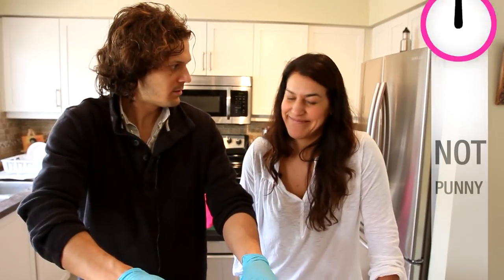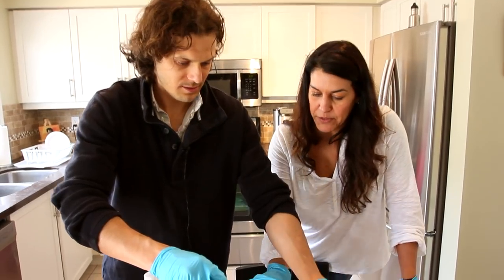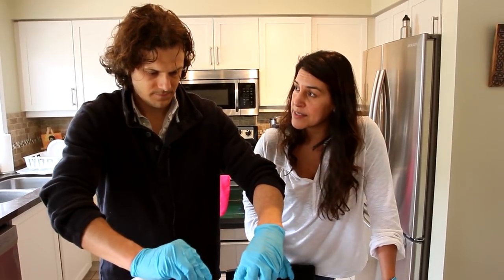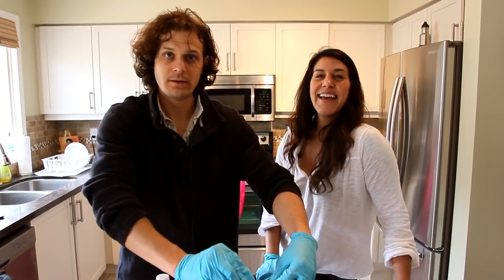What? Did you catch that? I did it again. Clear resin first, right? We're gonna fill in our holes first. Yes, with clear resin. And then once we've done that, we're gonna add the silver resin tint to the remaining amount, yeah? Yeah. Okay. What do you think?